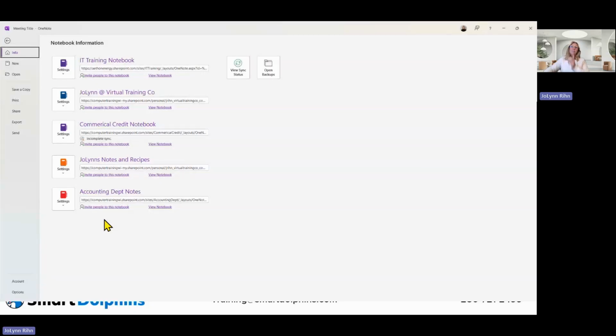So that's great. But anyway, just so you could see, if I wanted to, I could do printing, I could do sharing from here, I can export information. We get a lot of the same capabilities as other applications. Now, I'm not going to actually open another notebook, but just so you can see, it's showing me the path of where all these notebooks are saved. Some of these are coming from SharePoint. Some of these are just saved on my OneDrive. Some of these are with another account that I have. So these are all of my current notebooks.